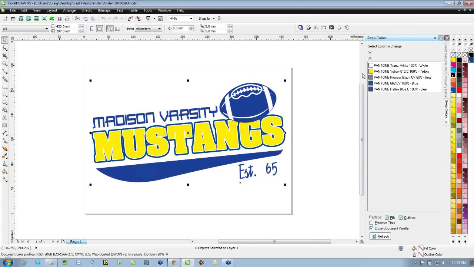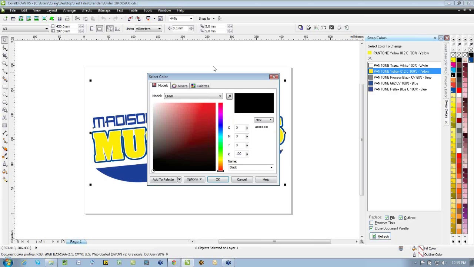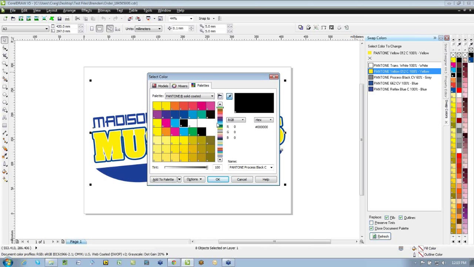So you'll notice what we did right here is I went in and I hit Swap Colors. This is a Smart Designer feature. And in this feature, it's showing me the different colors in my design. So there's my Swap Color feature. Now, I can go in if I want. If I want to change this color to another yellow, we can just click on that. Maybe we want to make that gray.